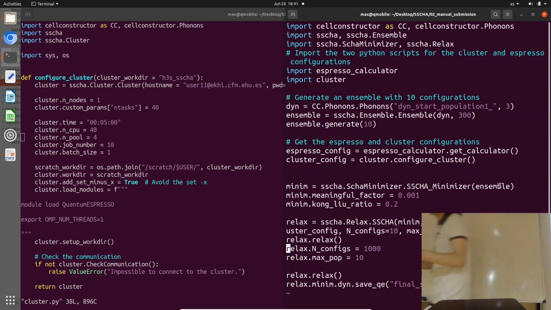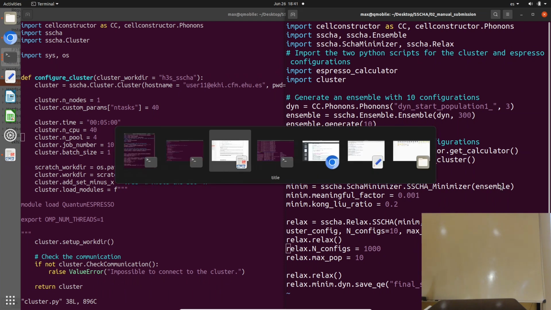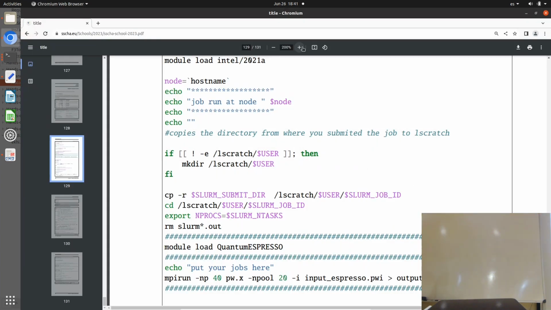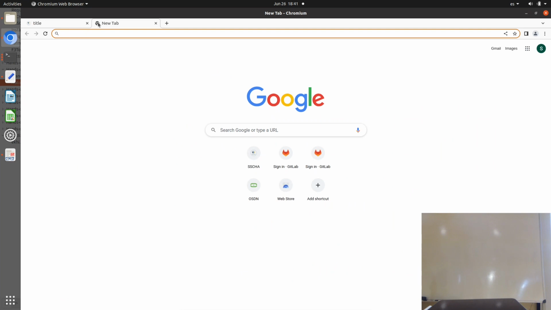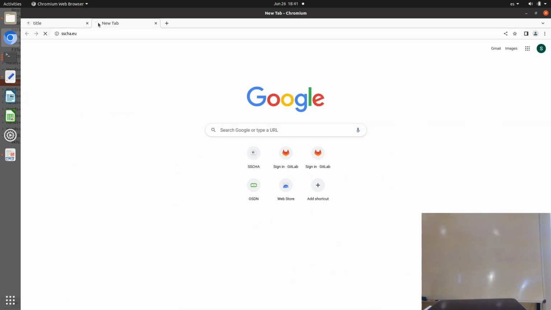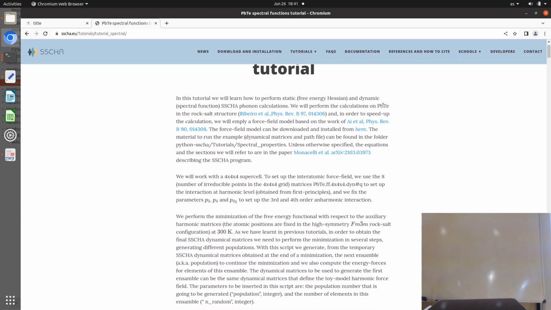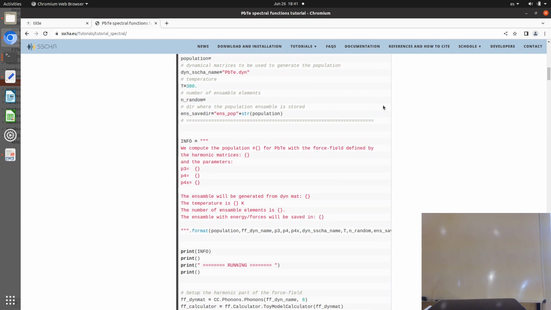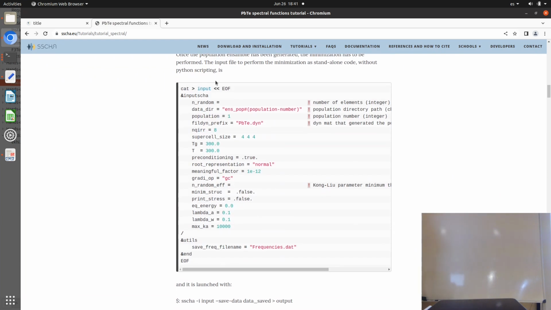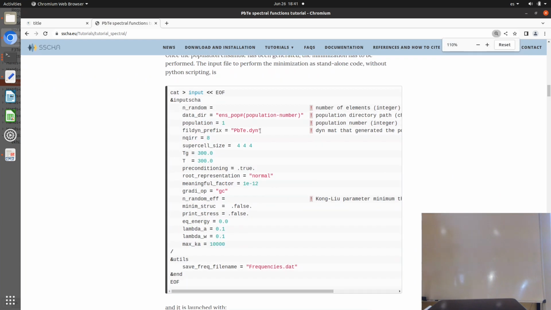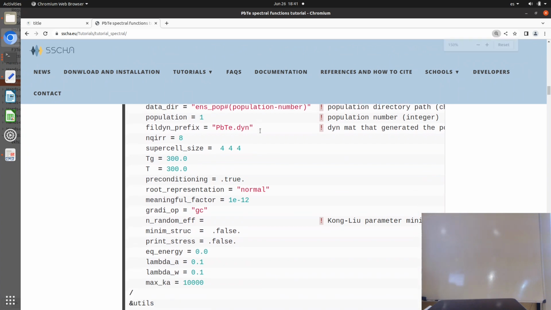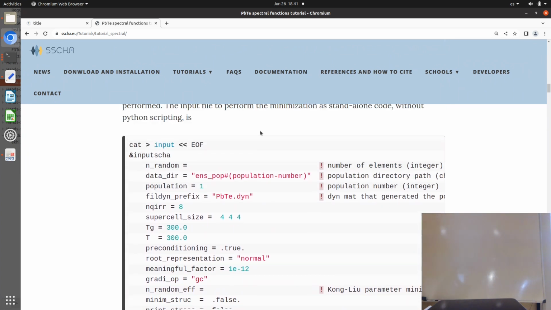There are, I think, some examples in the website. So if you go to the SSCHA school, here you go to the tutorials, I think that this tutorial here has some examples. So this is the Python script. And exactly, this is an example of how to run a SHA calculation with an input file, which is very similar to the Quantum Espresso ones.